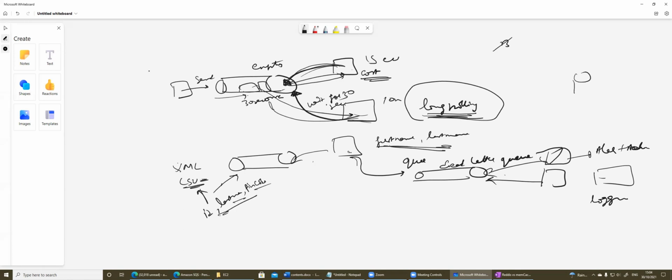It could be your database has gone down, and you don't know now what to do with the message. If you put it back into the queue, it's going to keep on coming again and again, right? So one of the ways is that you just go back and put it into a dead letter queue. Once it's gone in the dead letter queue, if it's failing, you have other apps and other dashboards to process the message. And this is one of the things you should remember for the exam as well: what to do with the message if I can't process it, right?